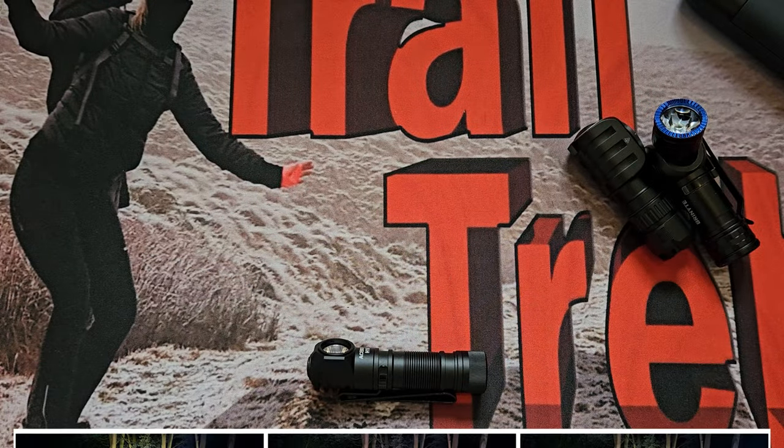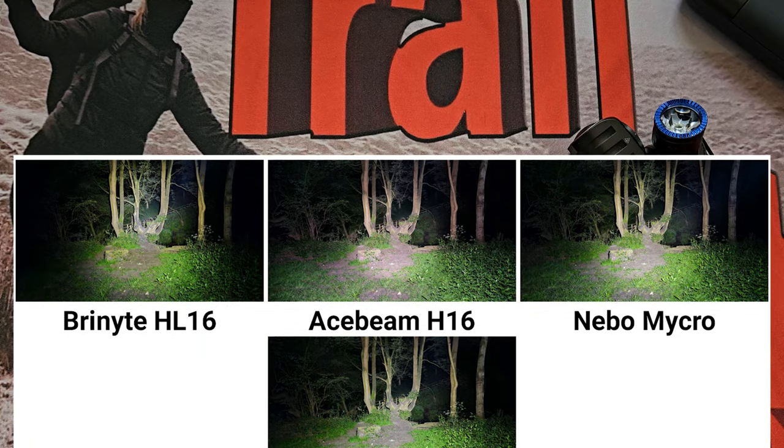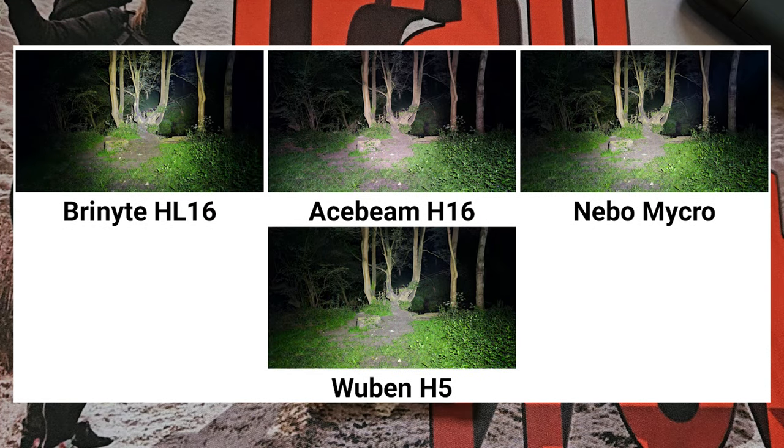So if we bring up a photograph here. Right, so what have we got here? I went out in the night. I went for a hike and I used this target, these trees in a clearing. So I tested the Brynite, the Acebeam, a Nebo Micro and a Wobin H1.